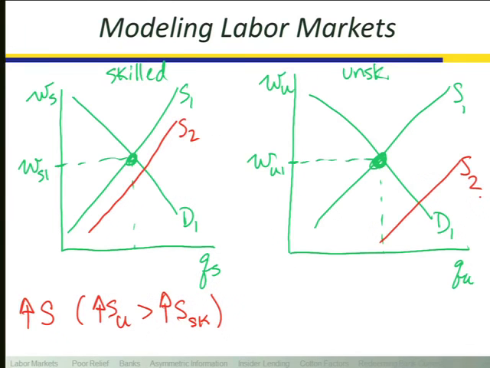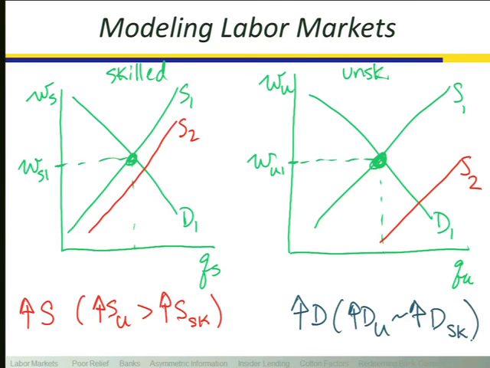I could add to this graph as well an increase in demand. I'll write it down. That there's also an increase in demand for both unskilled and skilled workers, but there doesn't seem to be much of a difference in the size of the increase in demand. So the historical evidence seems to indicate that the increase in the demand for unskilled workers is on a par with the increase in the demand for skilled workers. So those things are about the same. So whether I draw those shifts in demand or not, I'm going to get the same conclusion.